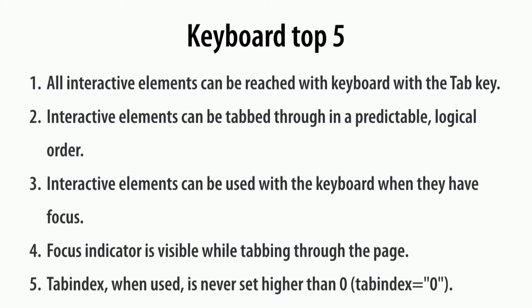And then tab index, when it's used, is basically never set higher than 0. So it can either be 0 or -1, but it shouldn't be anything higher than that. Now, those are things that Jake and his team looked at, and they said, these are some rules that we can implement right away to make a huge change in how we're approaching things. You could take these, and I'm not saying take these and make them your only thing that you do, but you should take these and start thinking about what this actually means to your practice.